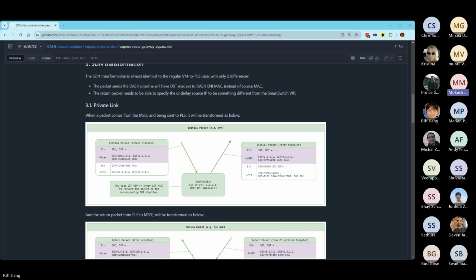So we are inventing a new set of VNIs for all the VNets, right? The VNets already have a set of VNIs, right? Each VNet has its own VNI, right? And then we are saying now that for the MSE, we don't use that VNI, but we use a completely different set of VNIs. So each VNet has a duplicate VNI for the MSE case, right? Yeah, the MSE. Then that will be populated in the direction lookup, and all this is to just make sure that the MAC address is in the DMAC. If the ENI MAC was in the source MAC, then none of this would have to be done, right?